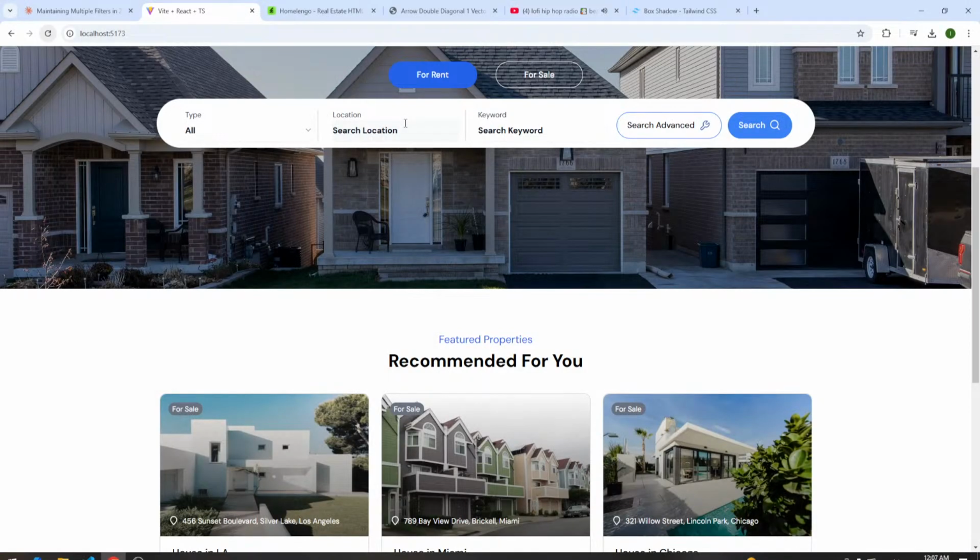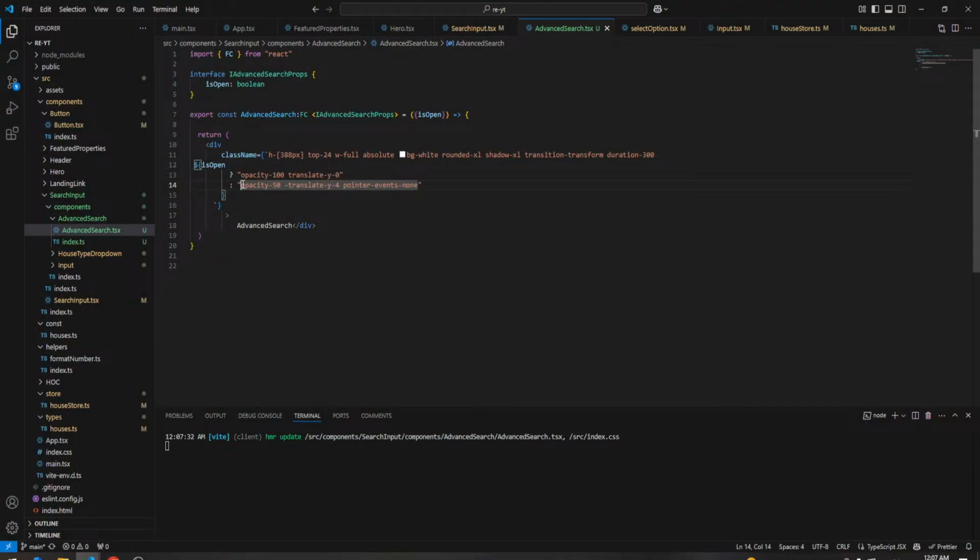Okay, but we don't have animation in this case. The animation is gone. And what about this?